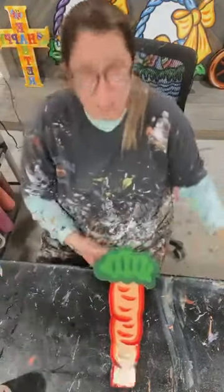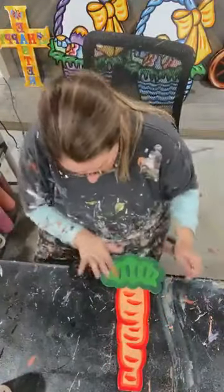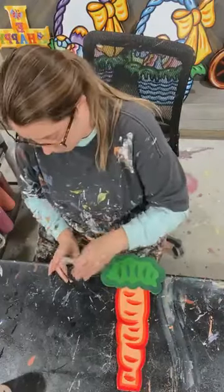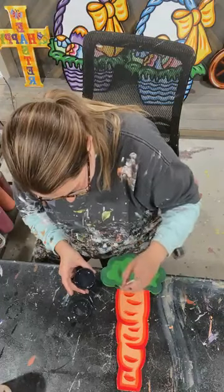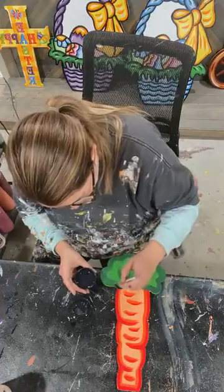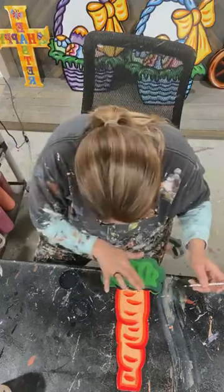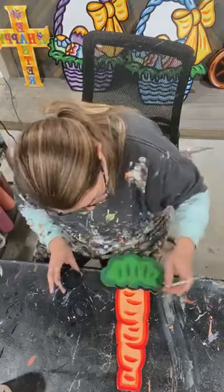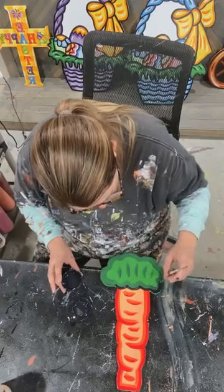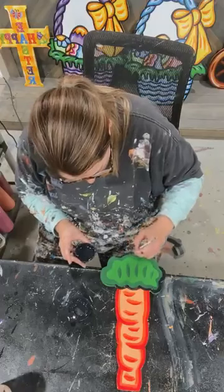So I did a little bit of that red orange over top of my shading orange. Now I'm gonna grab a little black for the top. Carrots are really fast. Really easy to do. Quite honestly, you could sit here and paint 10 of them really quickly. If anybody bought multiples of them and wanted to get them done fast, very easy to do. Start your little assembly line and go down with your brush and do the same color on each one.